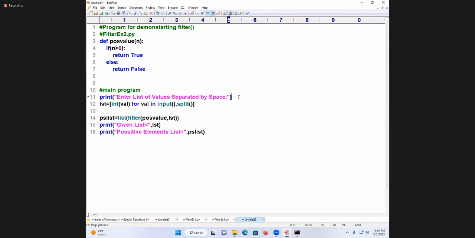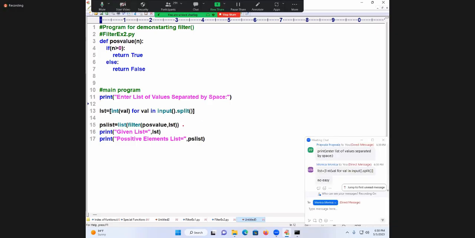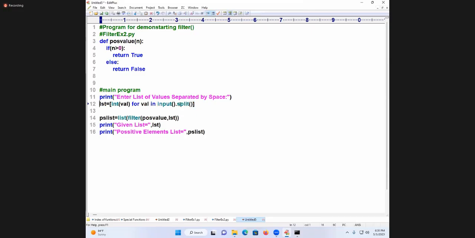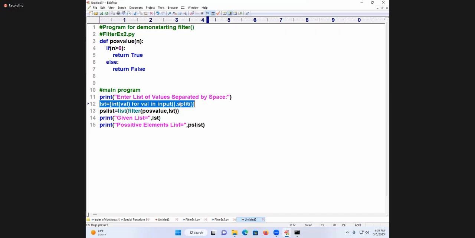So first, where will it go? Input. Next, where will it go? Because of these two things, what will it prepare? A list. From the list, what is taken? By default, what type is it? STR. Good. Converted into which type? Int type. Put it where? Second value, third value. This process will continue until all the values are over, or not? Very good. Now you run it. See, dynamism is provided or not?